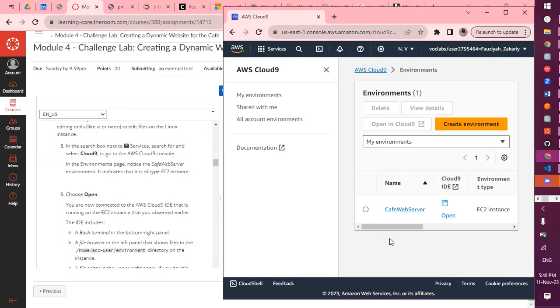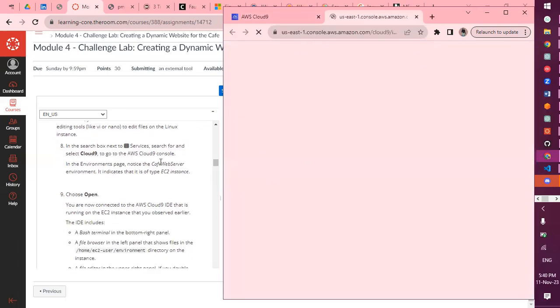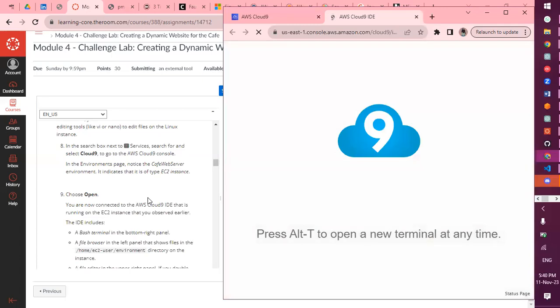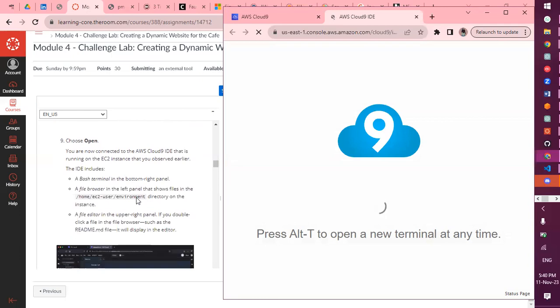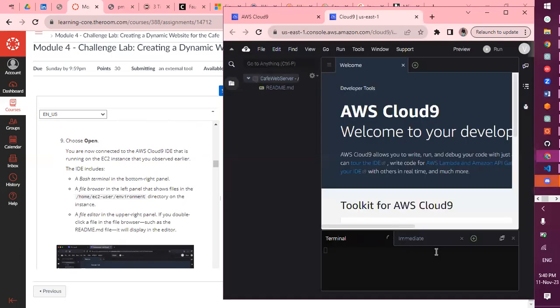So we're going to choose open. It's going to open the bash terminal, the file explorer, the file browser, and the file editor. So it is in the bash terminal that we're going to be running commands.